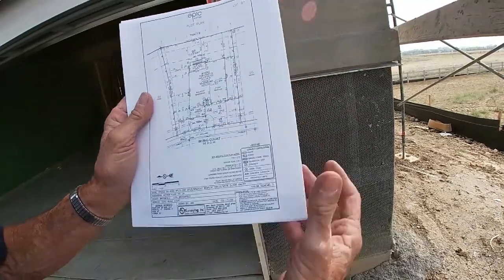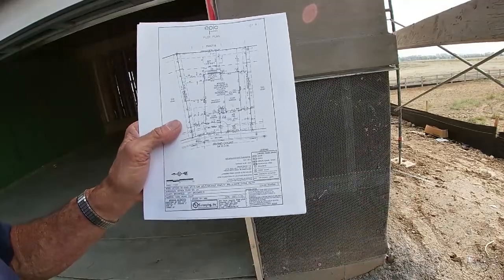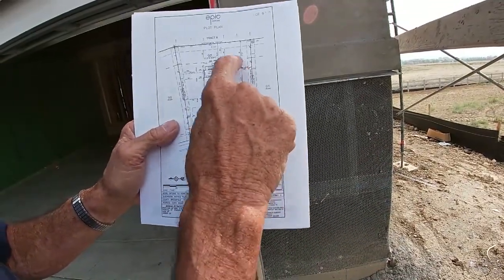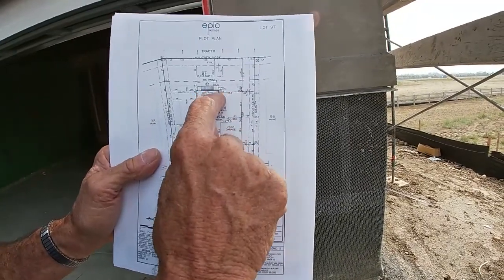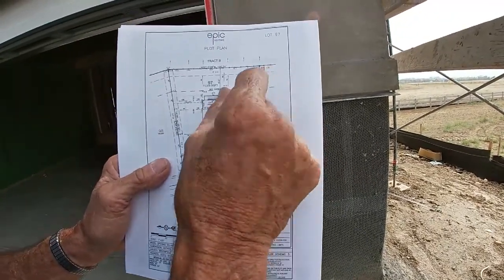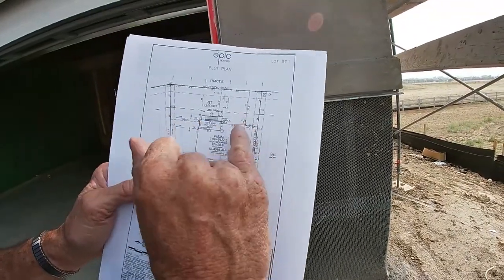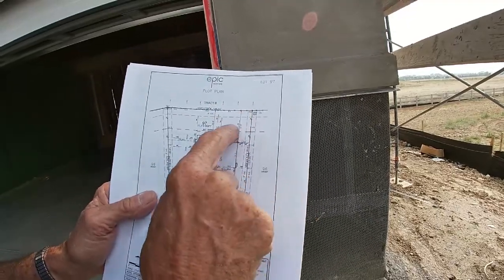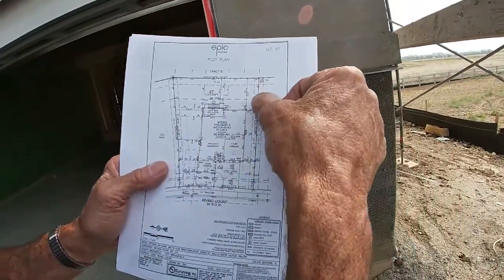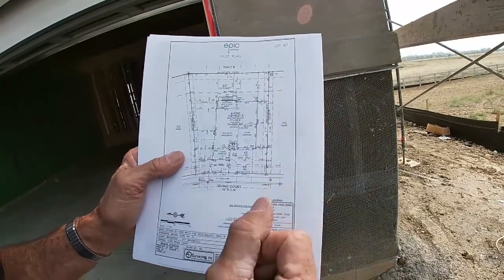Civil engineers use dimensions in tenths of feet and elevations in tenths of feet as well. So for example, all these numbers on this plan mean something. For example, this back concrete wall is 25.5 feet in length. You'll see a lot of percentages of grade, and that's how we're going to grade your lot. There'll be a 4% grade to the back. That says 4% here. A dimension, your rear setback is 37.6 feet from the property line.